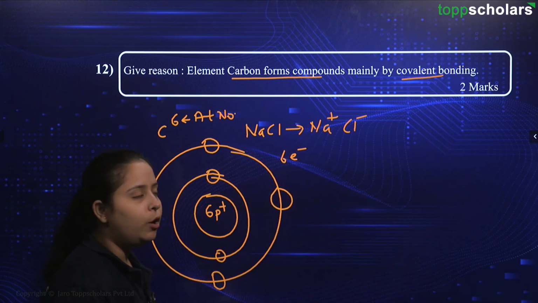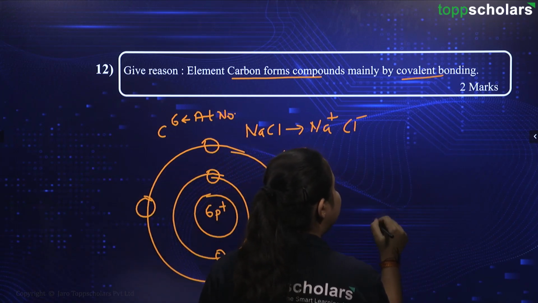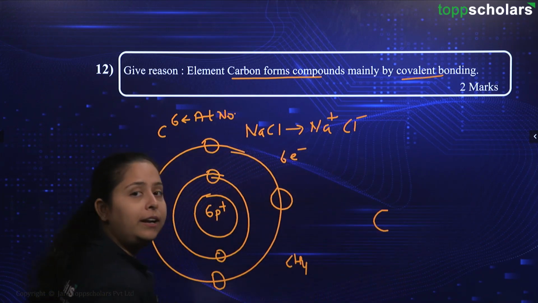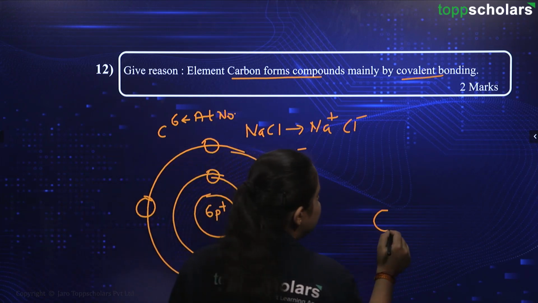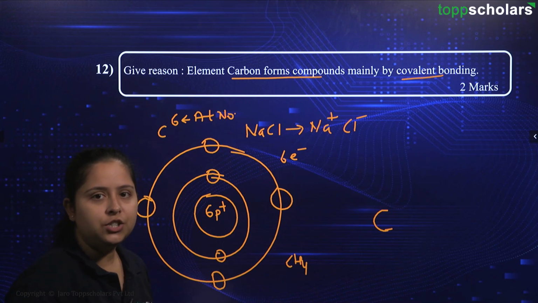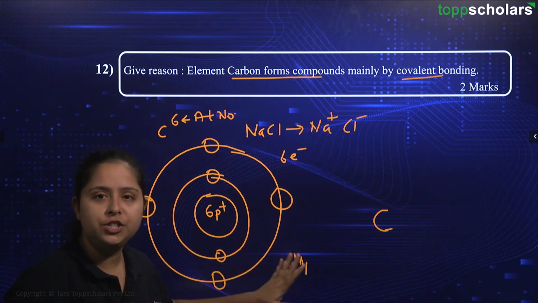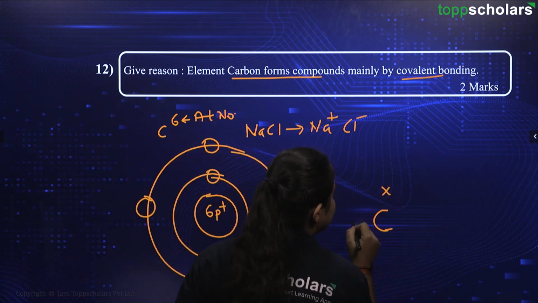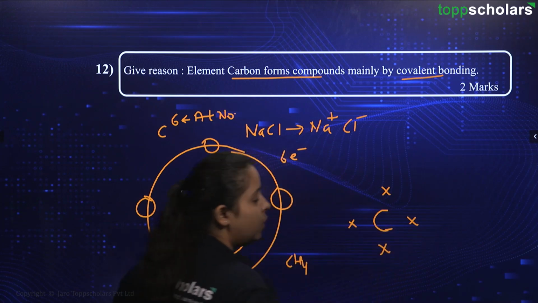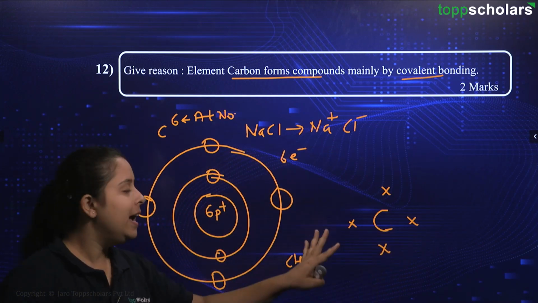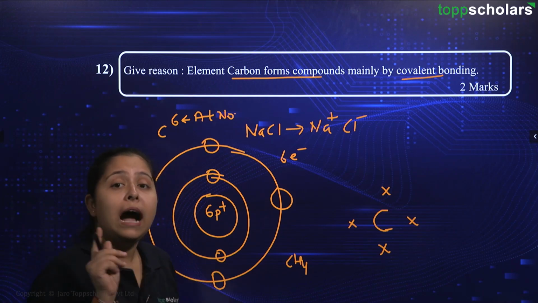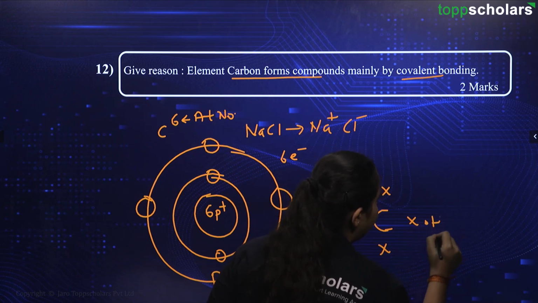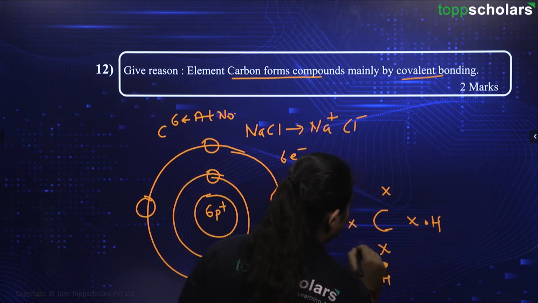Let us understand covalent bonding with the help of the methane molecule. Methane, CH4, we have just talked about. This is the methane molecule and it has covalent bonds in it. While drawing the electron dot structure, we will only be considering the electrons in the valence shell. Say, for example, this cross represents the valence shell electrons of carbon. Carbon has a valency of 4, hence we have shown 4 electrons. Now, hydrogen also has 1 electron, right? So let's say this one is the hydrogen.